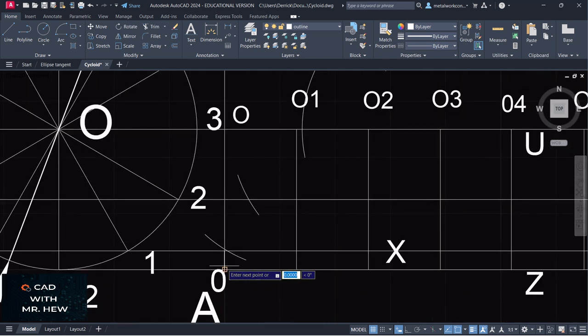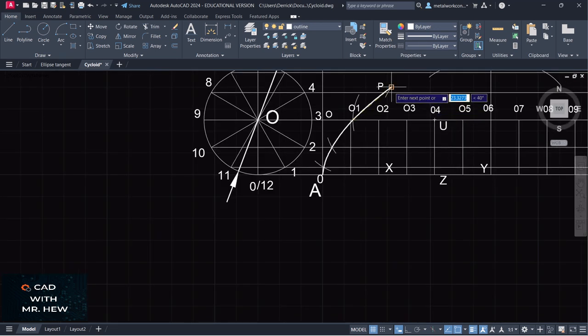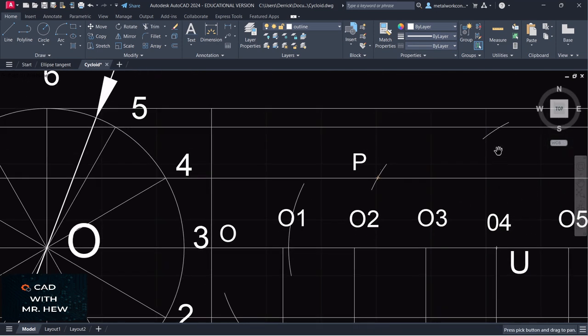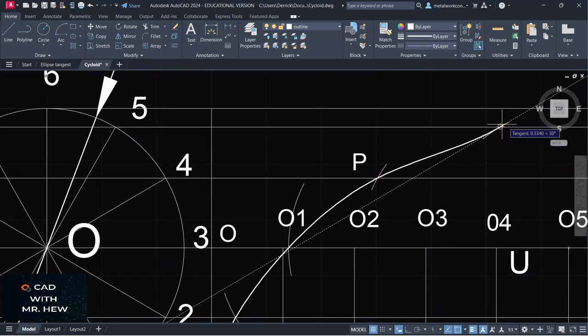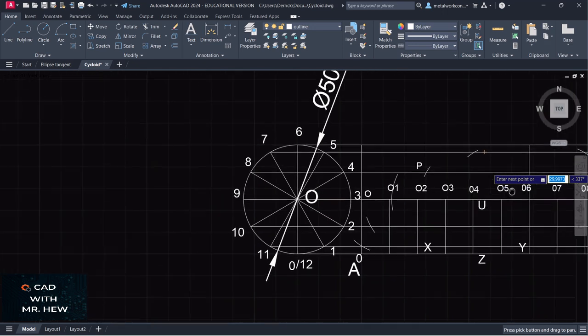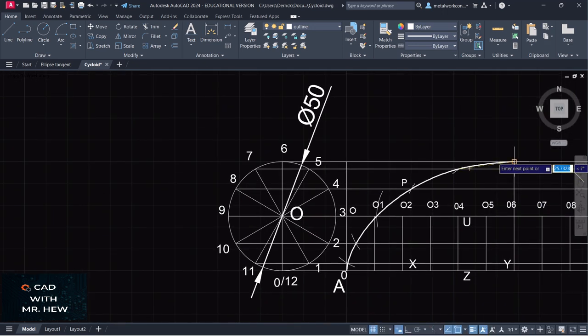So we're gonna go there, there, there, there, there, there, there, there. I'm gonna shift it over.